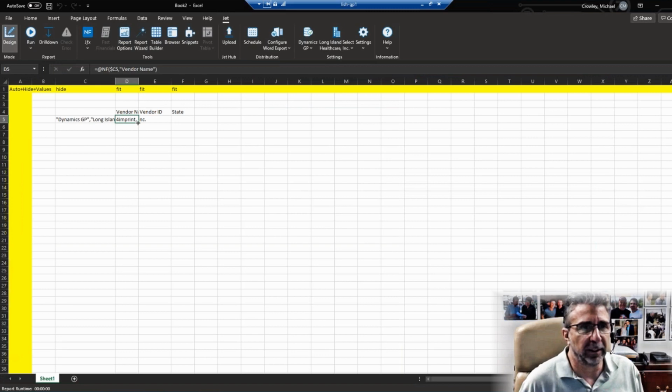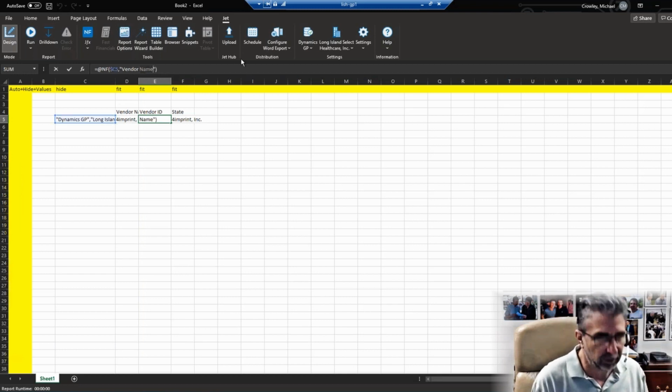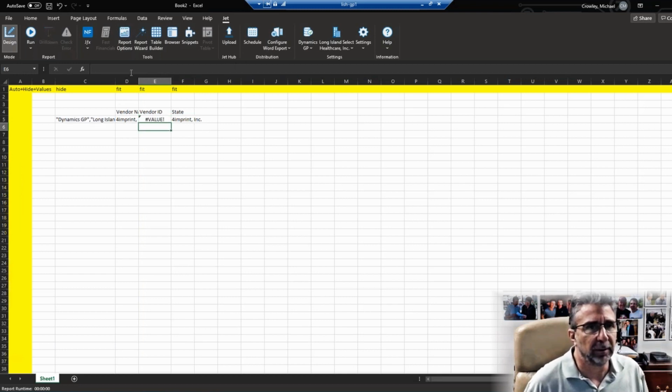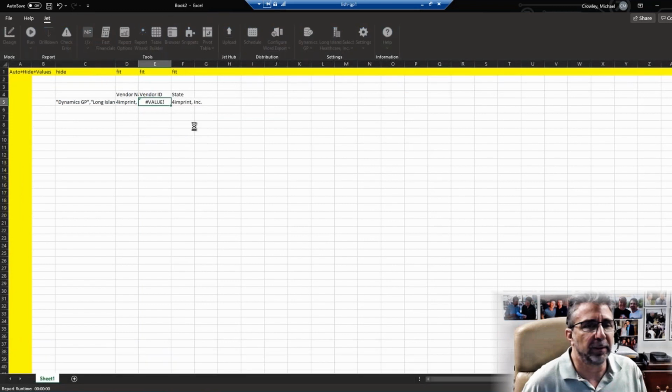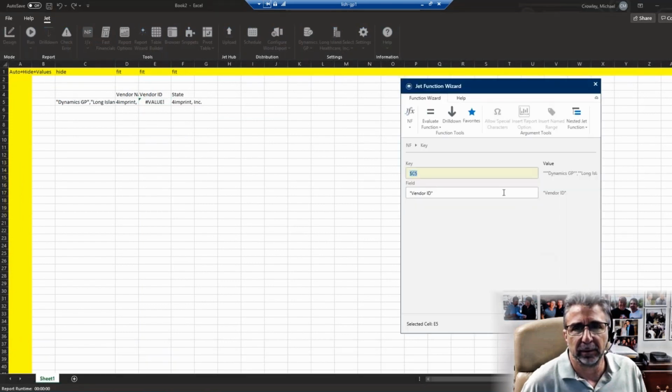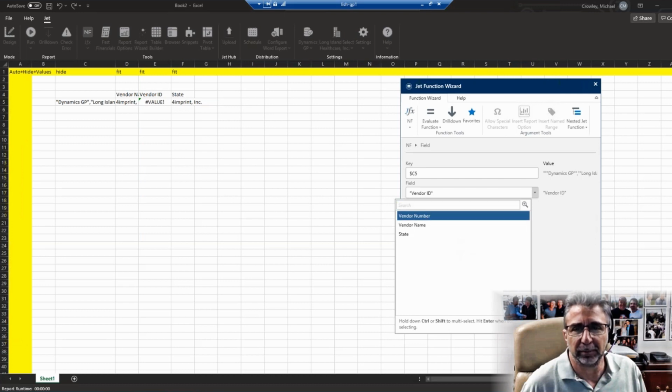Okay, I can copy this across over here and then just change this to the ID. Now, if I know the actual name of the field, I could just retype it up here. Okay, I didn't know it correctly, so that's probably not going to work. So if I come back in here, click this, let's see what it's supposed to be. Vendor number, that's why. Okay.